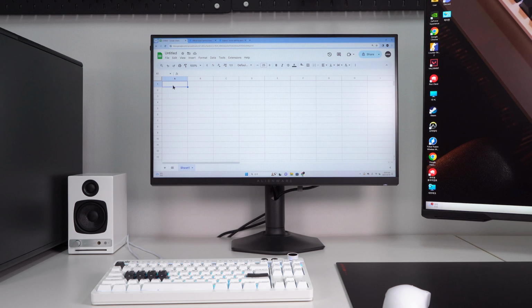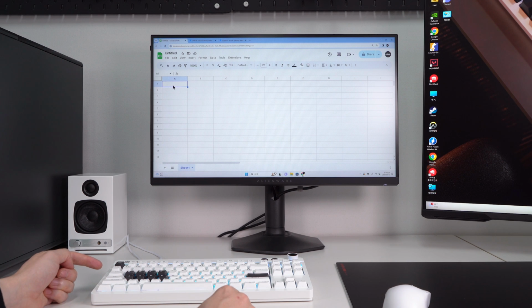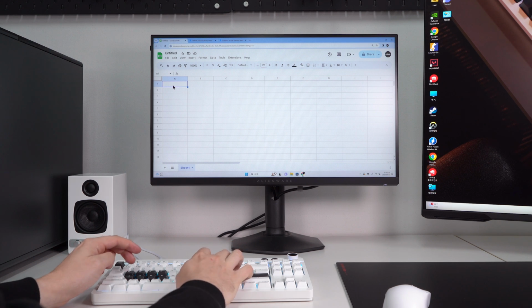And lastly, you can set up to 2 different macros directly on your keyboard using the backtick key 1, 2, 3, and 4. And here's how you do it. First, hold the FN key and press 1. The backtick key will start blinking, indicating that your macro is recording. There, you just input whatever you want your macro to do.